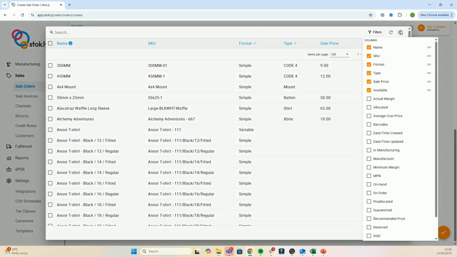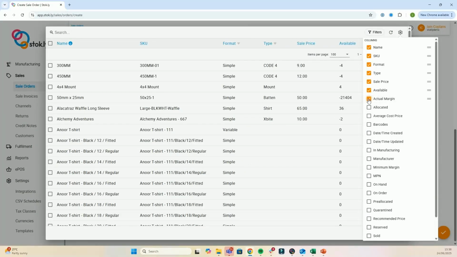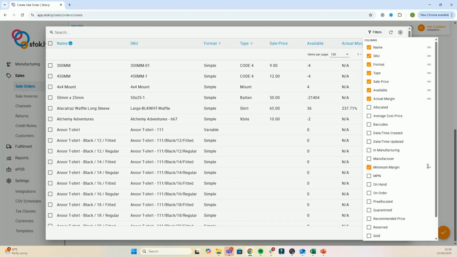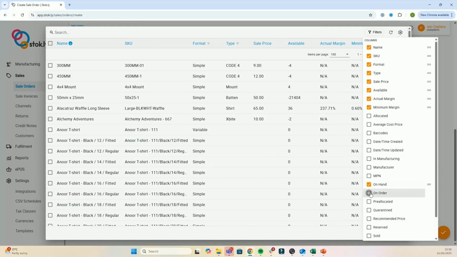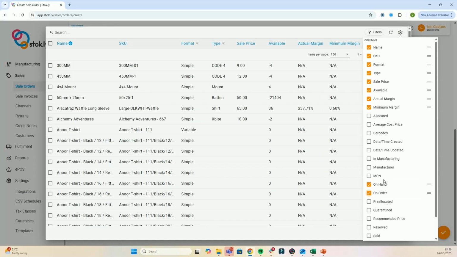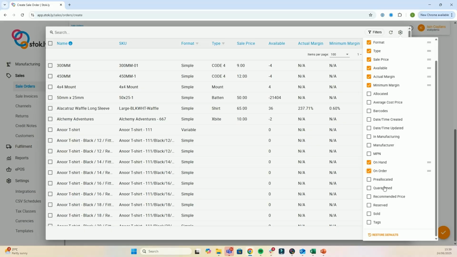And now we can add in items. We can add in items using this table, and we might be interested in having a look at the actual margin versus the minimum margin of that item. Might want to have a look at what's on hand, on order, anything that's in manufacturing, any pre-allocated stock, any reserved stock.